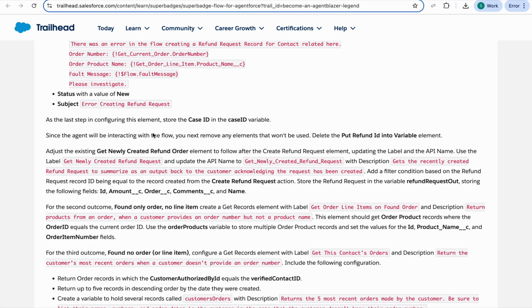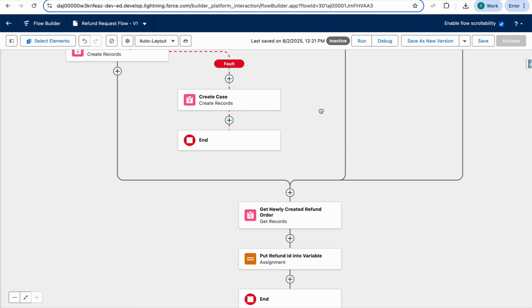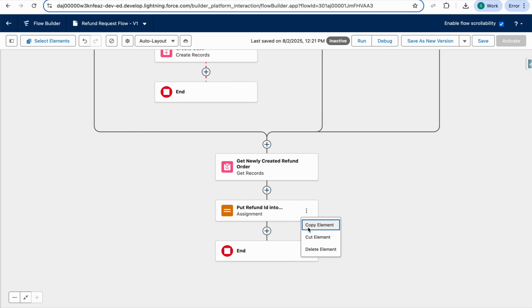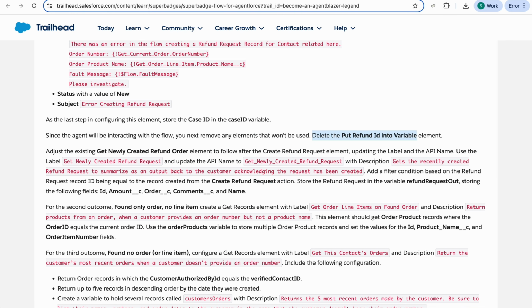Now let's move forward. Delete the put refund ID into variable element. This we need to delete, we don't need this. Adjust the existing get element to follow the create refund request, updating the label and API name.